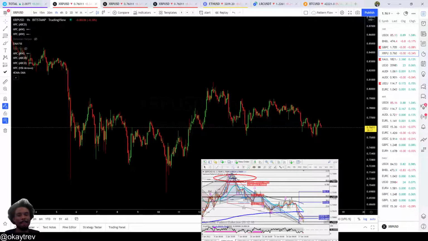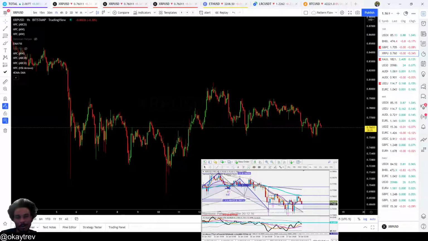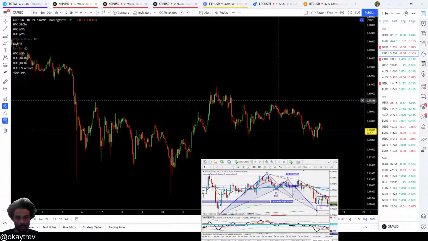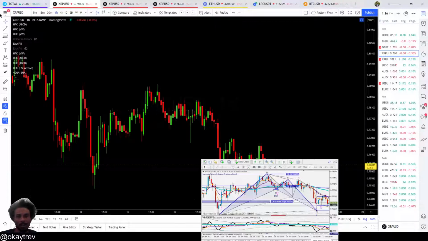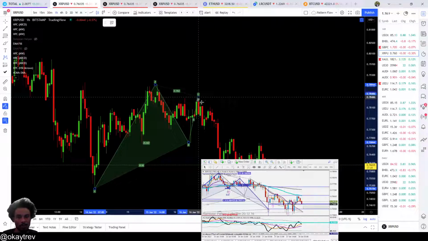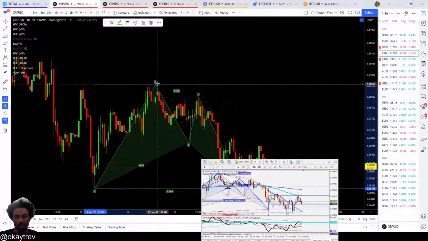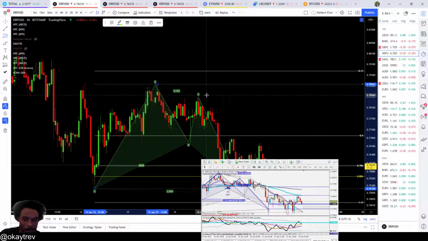Next, we got a bat, 22 bars ago, on XRP USD. So let's go check her out. I haven't traded XRP in a while. XRP usually does get some good setups when it's ready. So it looks like the bat is XABCD. Oh, I remember looking at this pattern actually. This is a smaller bat. What I mean by smaller is the window, the range that it's playing in, it's much smaller. X to A. And I think it's good to go over those as well.